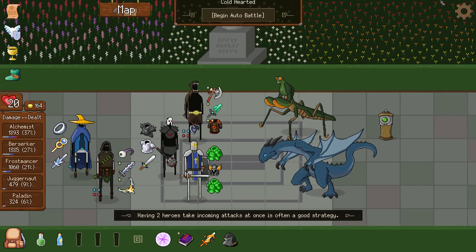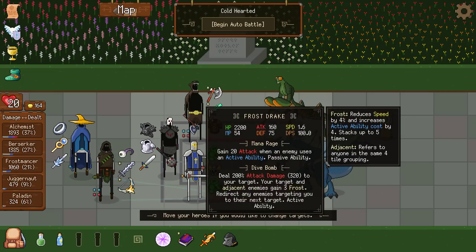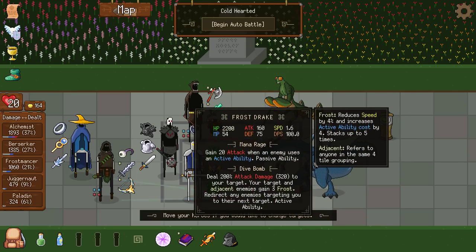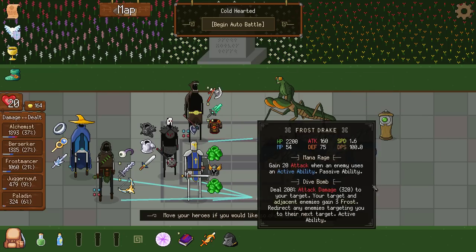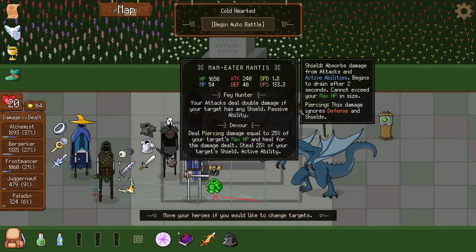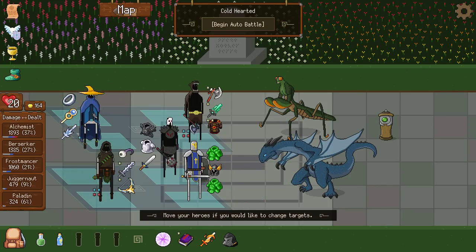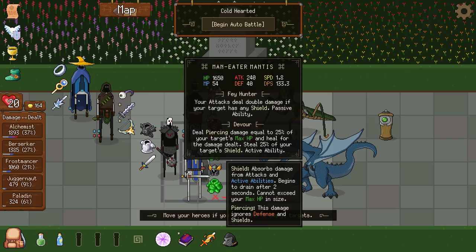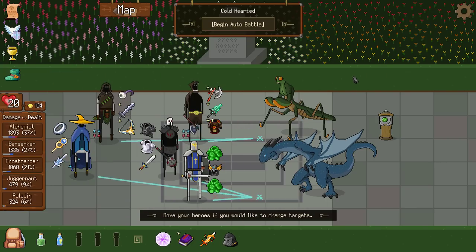All heroes gain divine for 5 seconds. Sounds very good to me. Double damage if your target has shields. This is definitely the ideal layout then. Your target and adjacent enemies gain 3 frosts. Ooh. Is it though? Double damage if your target has any shield. Has any shield.